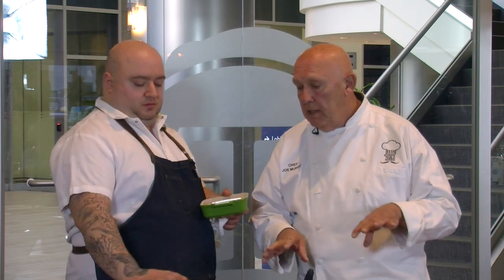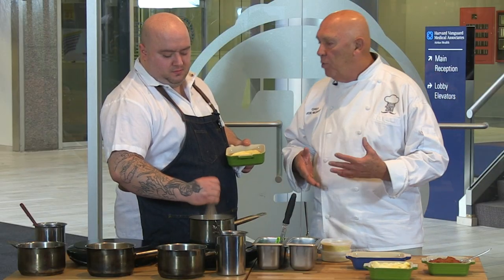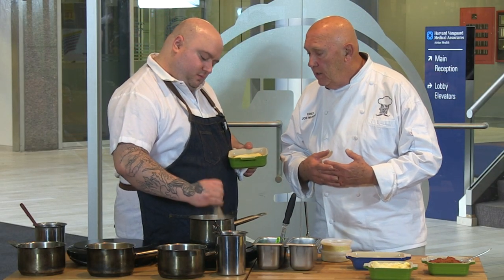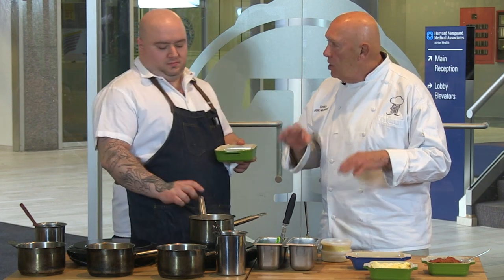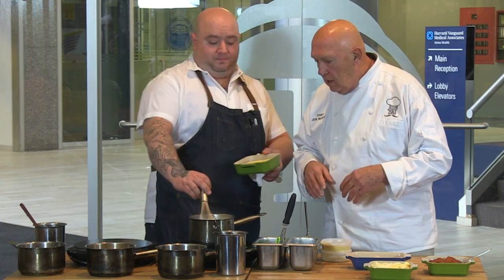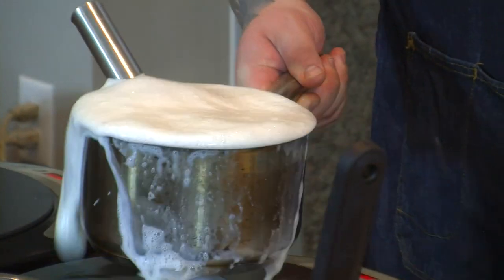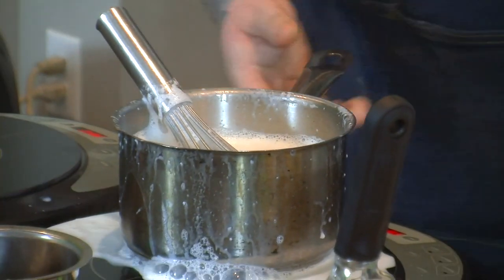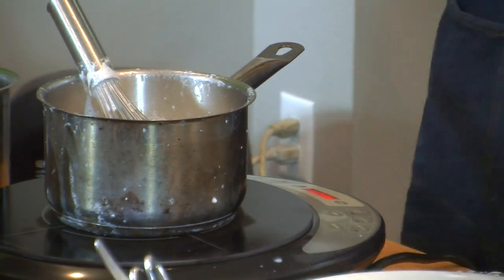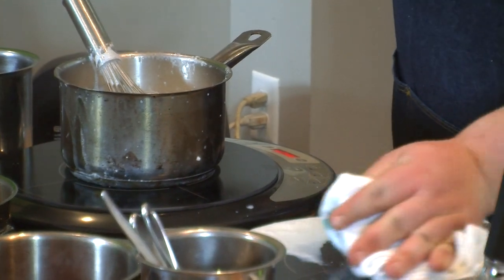Oh, these are great tips, Chef. Nobody has done a polenta and nobody has done a wild boar. So again, you want to put your polenta into the hot milk slowly. See how it's starting to boil right now? Oh yeah. And then that'll froth right over too as well. That you want to be very careful of, like I just did. Right. If that happens, pull it away. Right. Act like you've done it before and just wipe it up.